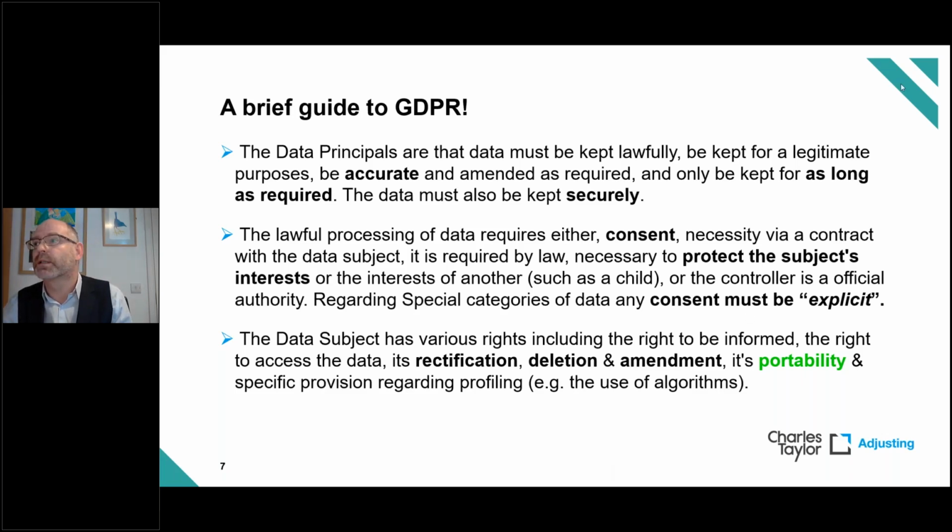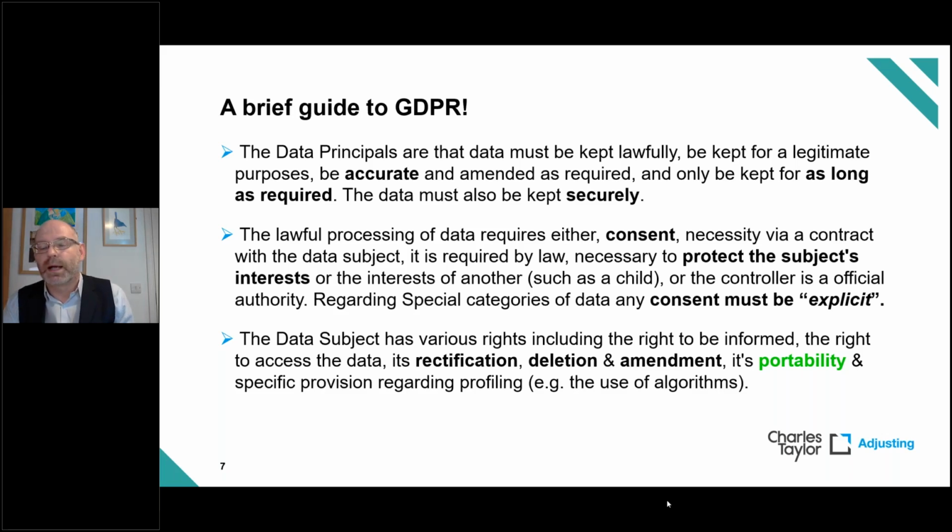The processing of data also requires that it is kept with the person's consent. That could either be via a contract with the data subject. The data is perhaps kept by a requirement of law. So, for example, there is a need to hold on to banking records, etc. It may be required to be kept to protect the subject's interests. An example of that would be child protection. Relevant agencies might hold on to data simply because it's necessary to protect the child.